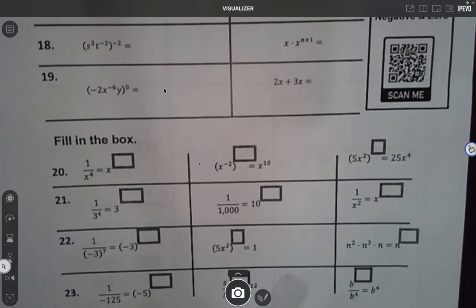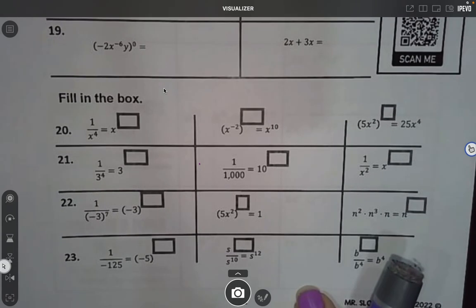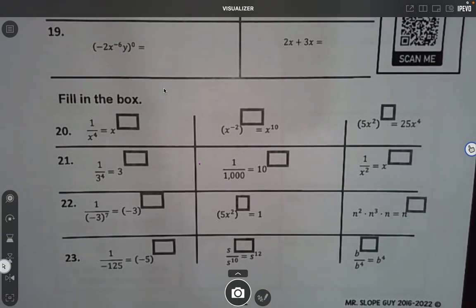Any at the bottom confusing? Yeah, you're just filling in the exponents. Like on this one, if I had x to the 4th down here, and I moved it to the top, what happens when you move something? It doesn't need to be moved, but they did. So it would have been a negative 4 for them to have moved it. Kind of working backwards on that.